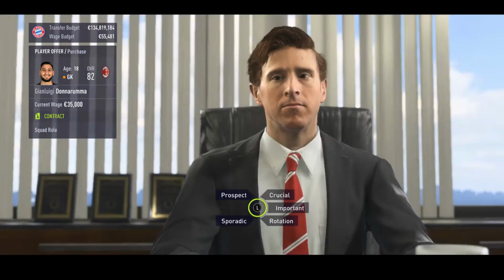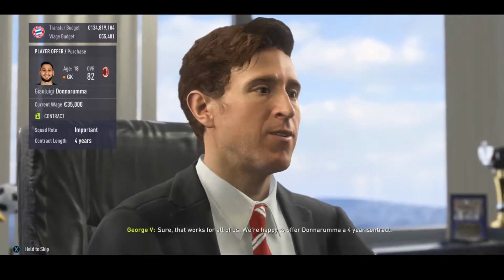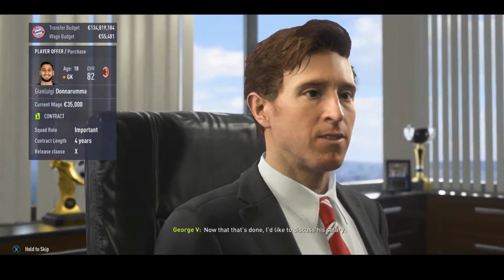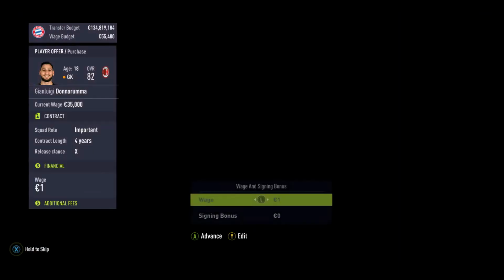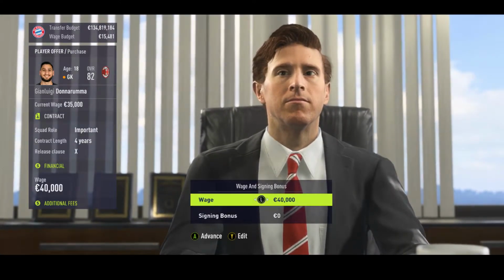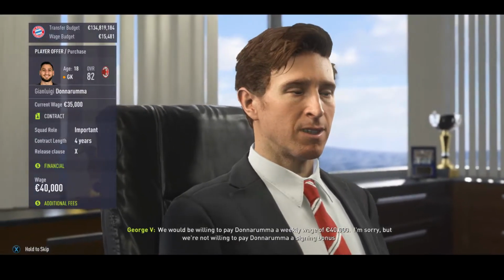So I'm going to give him an important squad role. He wants 4 years. That's okay for me. I'm not going to add a release clause because I want the teams to have a straight talk with me in order to sign a player. And for salaries, his current wage is 35,000. I'm going to offer 40 without any bonus, and let's see what they say.